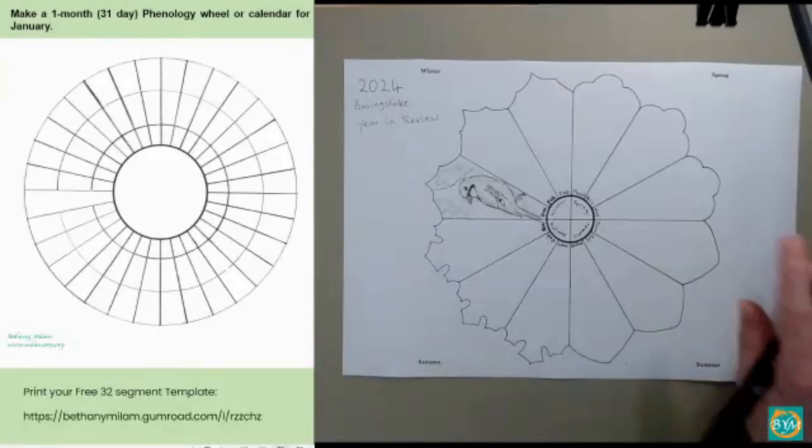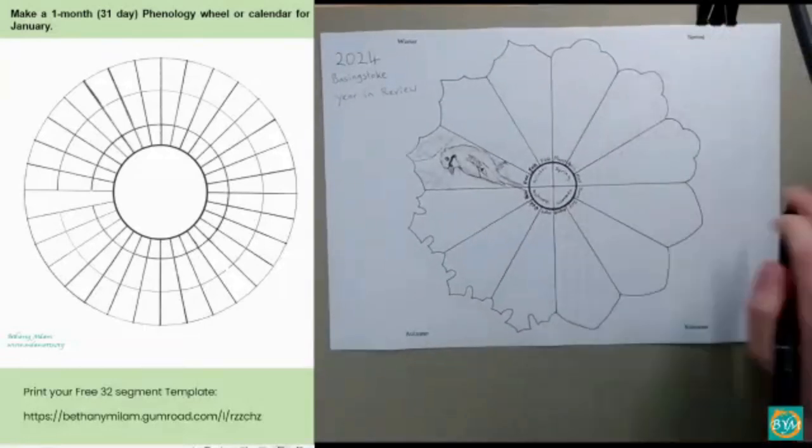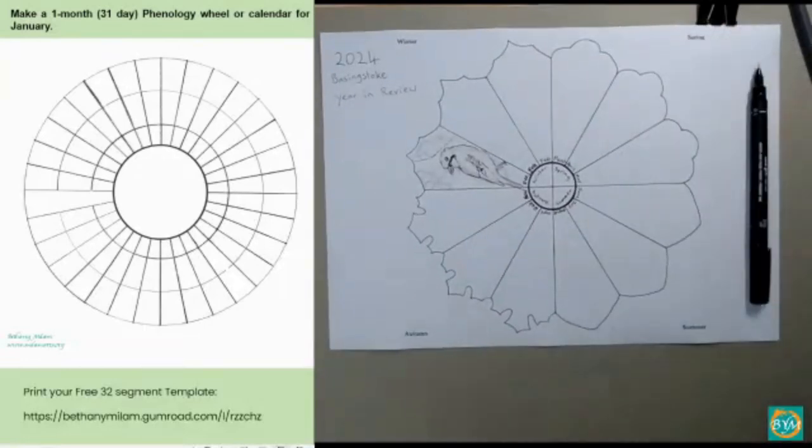So moving very quickly on to the next kind of wheel, which is making a wheel for 1 month. So again, I have given you a template that you can use, and this one on the screen, you can see there is a link to it as well. So this is a 32 segment template.